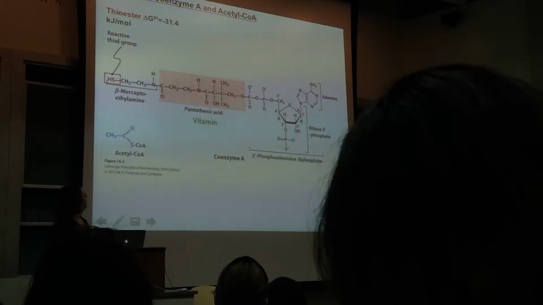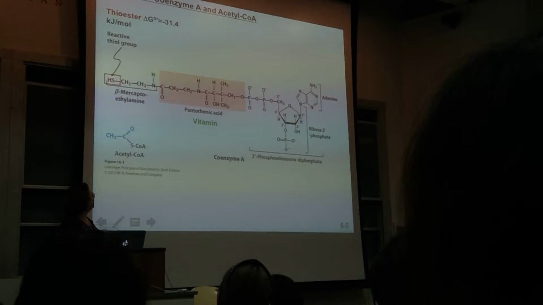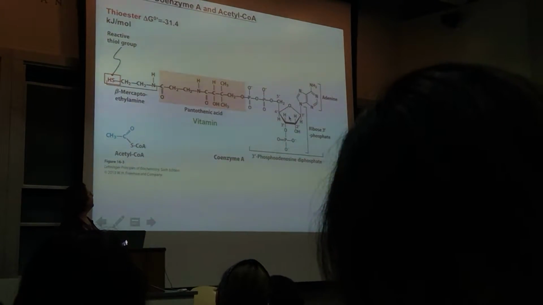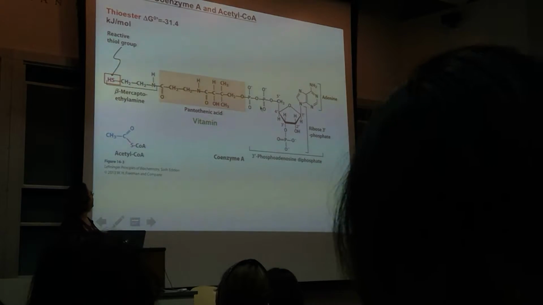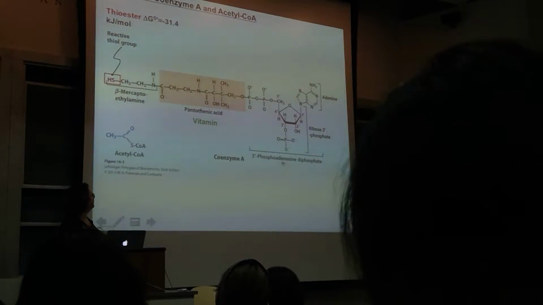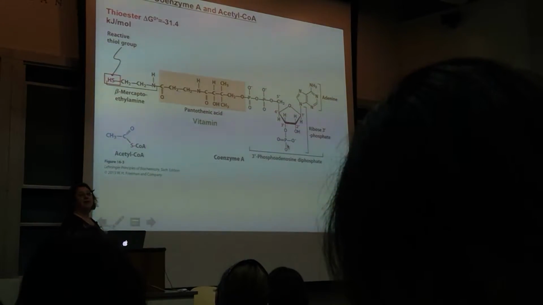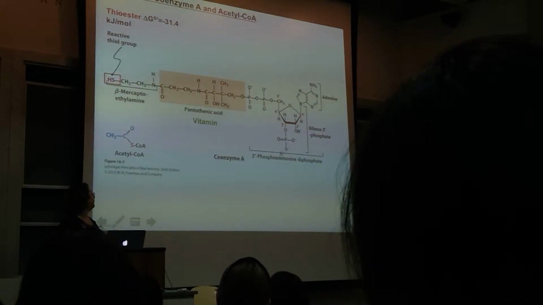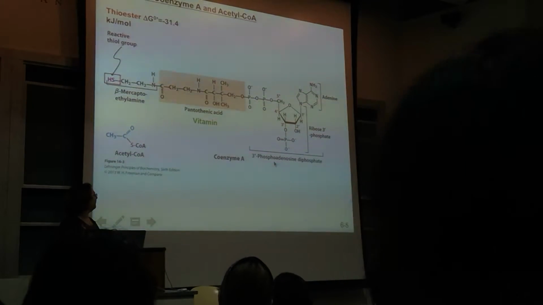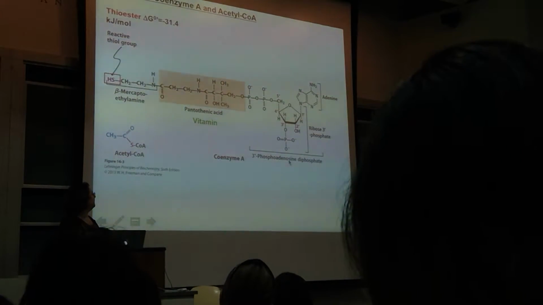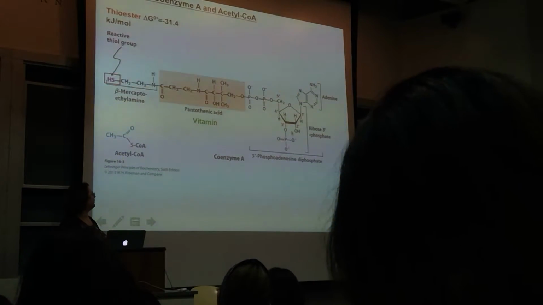So the structure of it is you have your adenine and your ribose, right? But in this case, in addition to the 5' diphosphate, adenosine diphosphate, here, you have this extra phosphate group. And the extra phosphate group is 3' phosphoadenosine diphosphate. So if it were just ADP, you wouldn't have this group here.